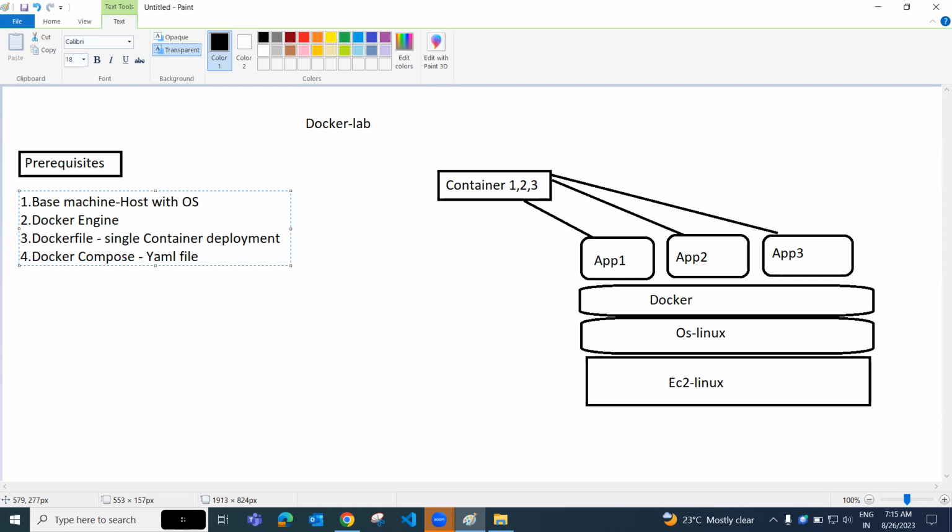Inside the YAML, we will write up the configuration and the images and all things we need to provide for deploying the running containers.